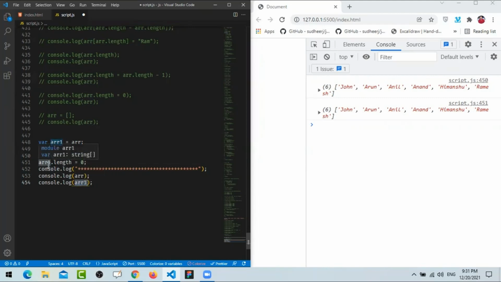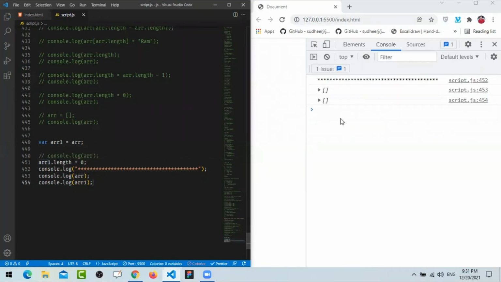And which one am I trying to reset as empty? Array1, isn't it? So if you save this, both the original array and the one where we are copying this also get empty, because here, if you look at the length property, there is an internal reference with that property. It doesn't have its own original property here. Both of them are referencing the same length property here.